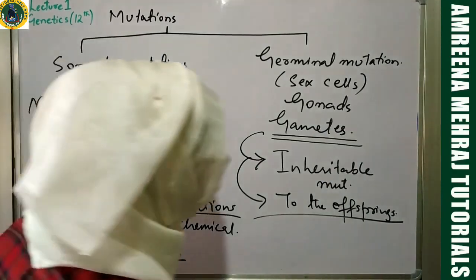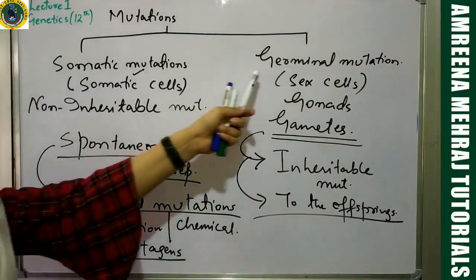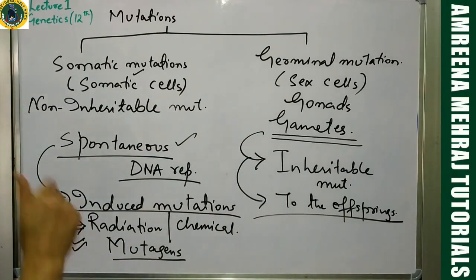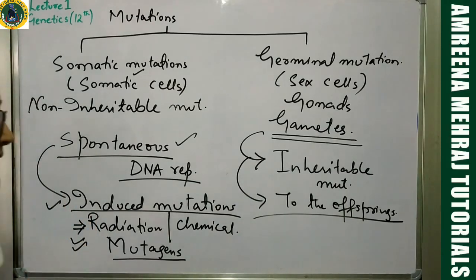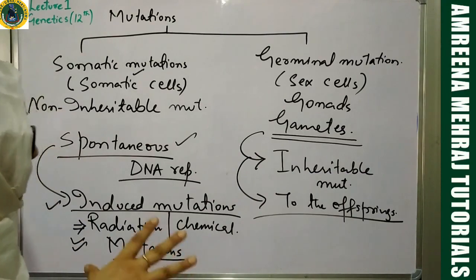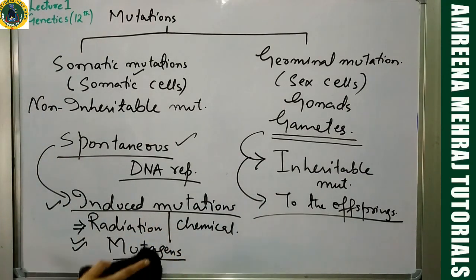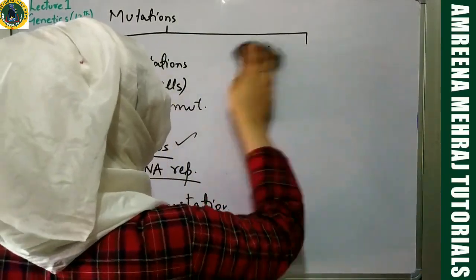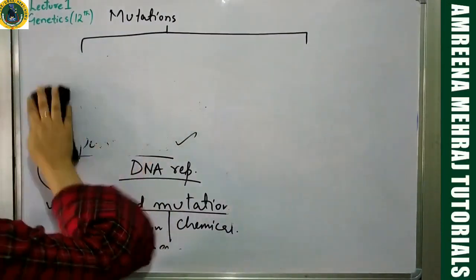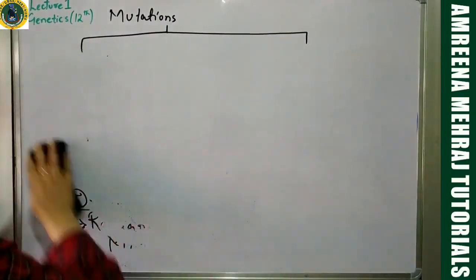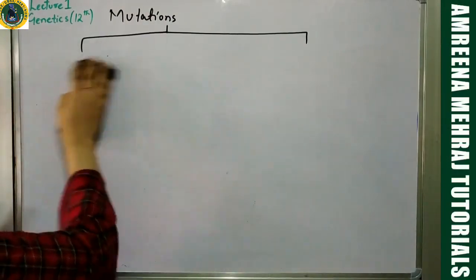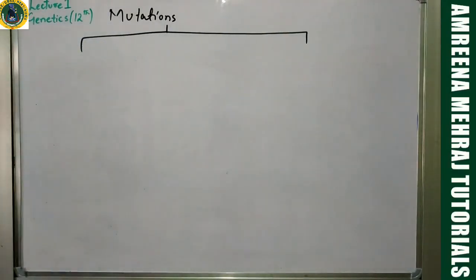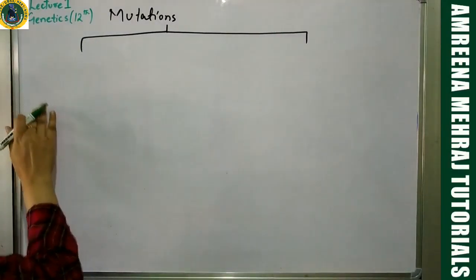Right now, our focus is neither somatic nor germinal. Neither are we going to stress on spontaneous or induced, but these terms are there in our textbook. These terms are there which are asked in examinations also. Our major focus point is a different set of mutations, that is chromosomal mutations and gene mutations. Let us go to that now, which is very, very important. But you have these terms also discussed in your textbook, and they are always asked in your examinations. So now let us go to the actual important stuff of mutations.